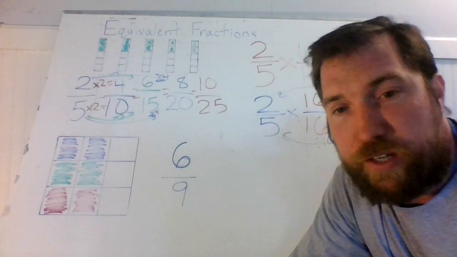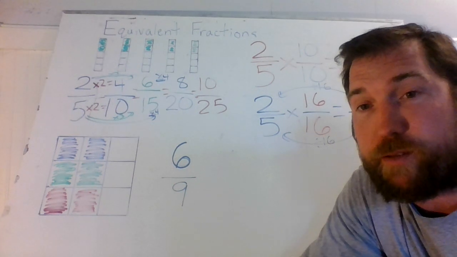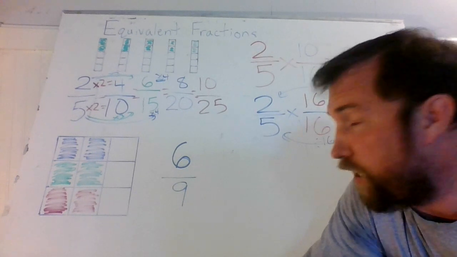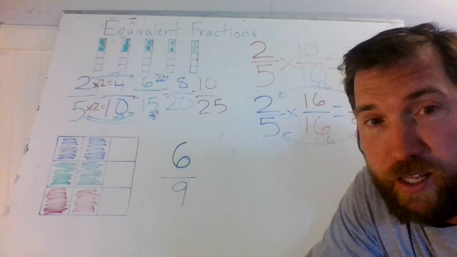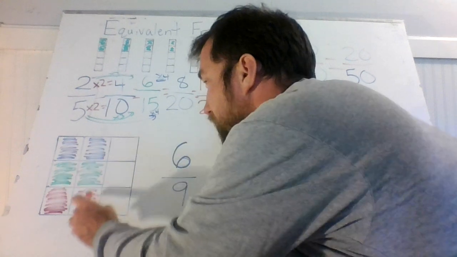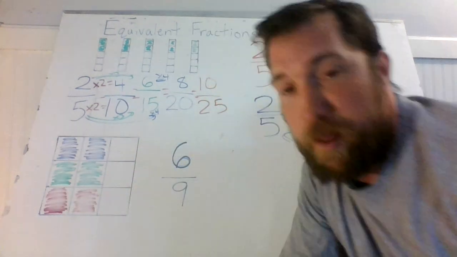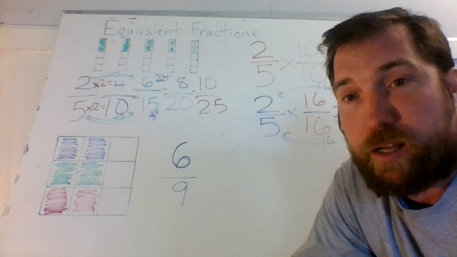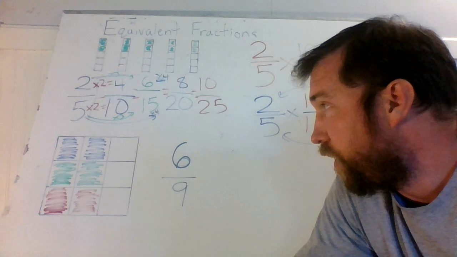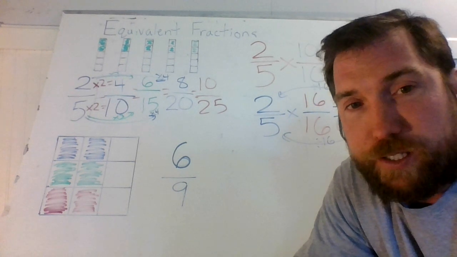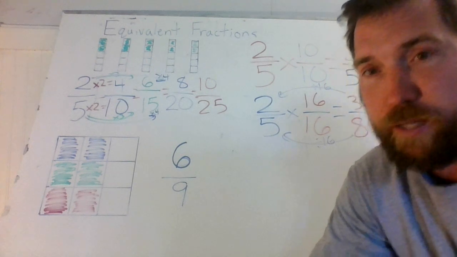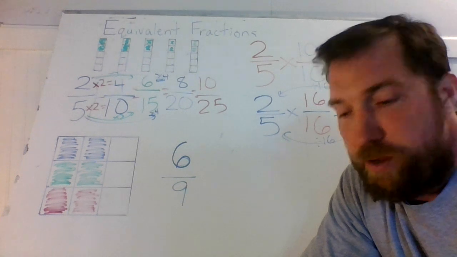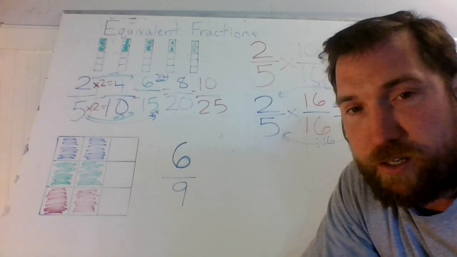So going the other direction takes a little more mental math. You have to really have your math facts settled. Okay? So I showed you a picture over here of 6/9. Again, there are 6 of the boxes colored in out of the 9 boxes that make the 1 whole set. Or the 1 whole candy bar, the 1 whole mile, the 1 whole whatever it is in your problem. Now I color coded these a certain way on purpose, because going up to what I talked about with 2/5, I called it 2 out of every 5. And I wanted to show you that connection here.